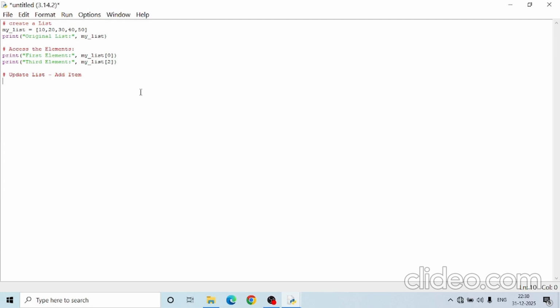For adding an item to a list in Python, the append method is used. So my_list.append, and the element that will be added is 16. This element will be added at the end of the list.